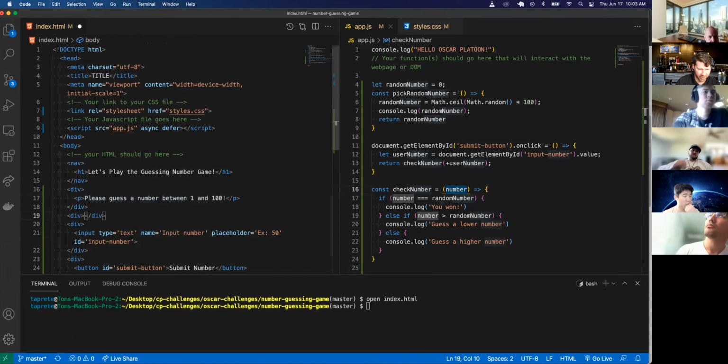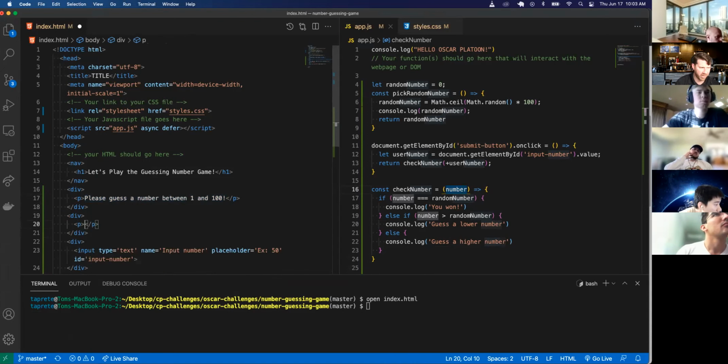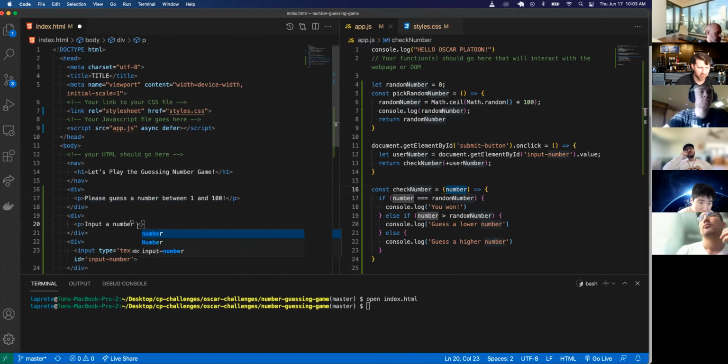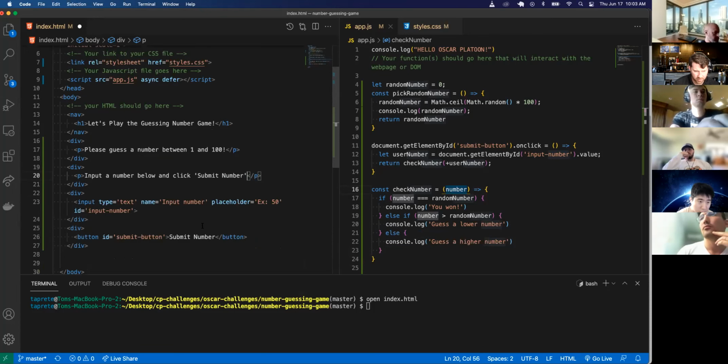I'm going to add a div and add a paragraph tag, and I'm going to do input number below and click submit number. Is that what it says? Submit number.